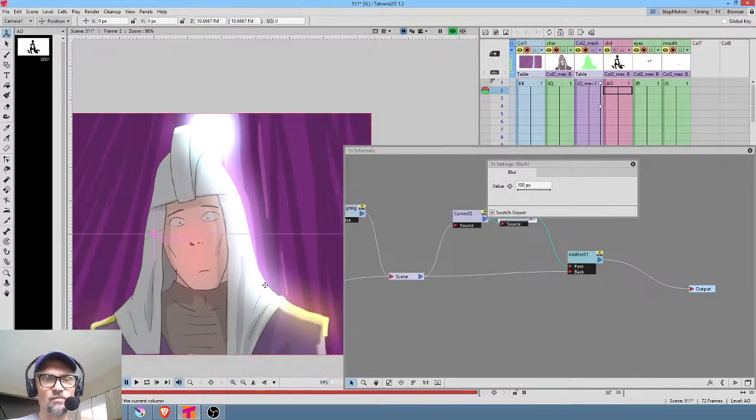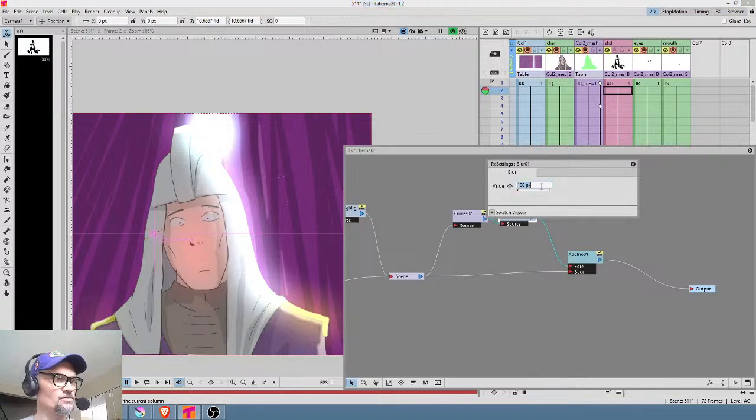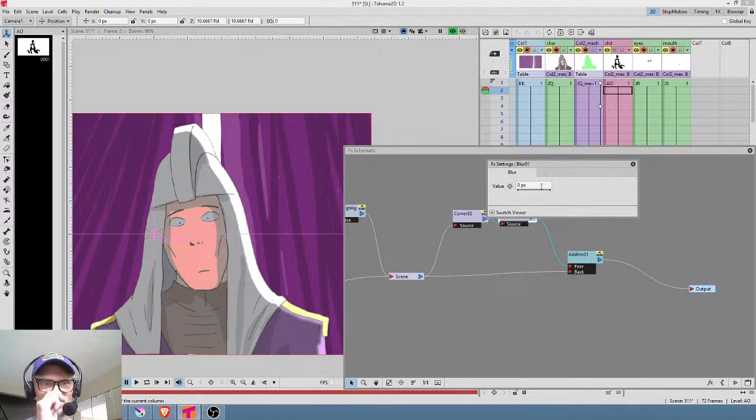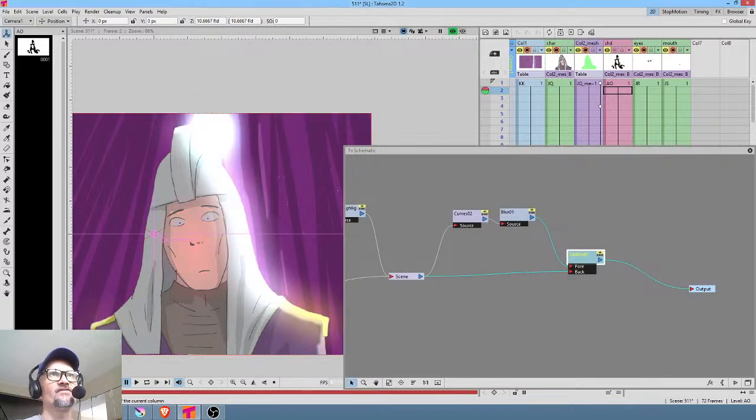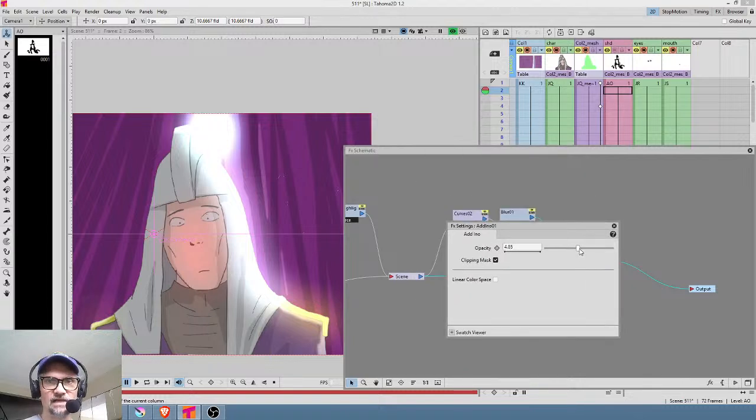Now this is what most people would more likely call a bloom effect, because you're really seeing a softening in the flesh tones and whatnot. If you're going to go with this kind of a bloom, the only difference between the two is that if we turn the blur down to 0, all we're doing is basically brightening things up. So if we take a 100 pixel bloom, then probably you're going to want to go into your additive effect and crank the opacity down.